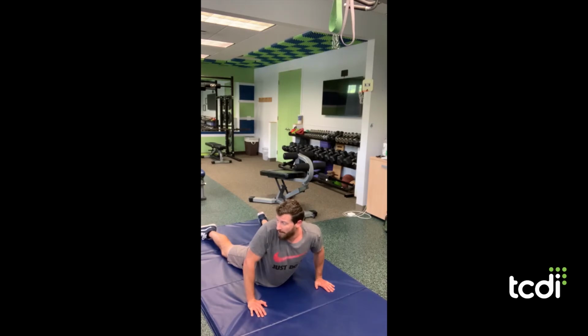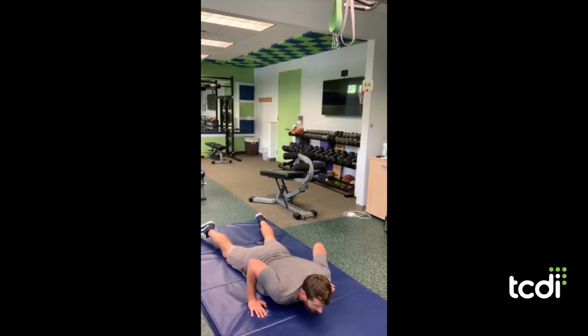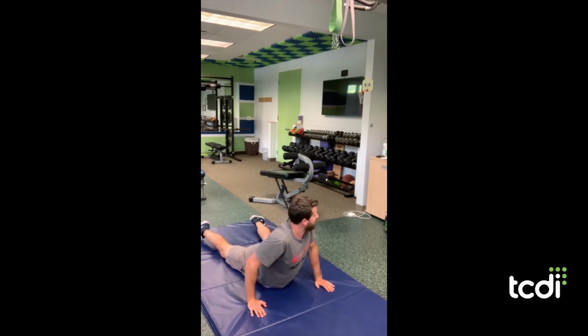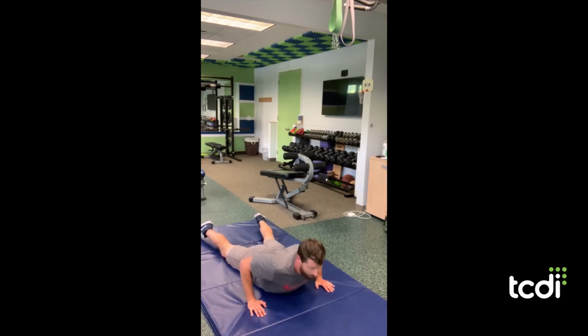I like to hold it for a few seconds on one side and then release, and then hold it for a few seconds on the other side and then release, and then bring it down, let it relax, come back to neutral, okay? It's really up to you and how your abs are feeling. You don't want to hold them for too long, just like anything else. 20 to 30 seconds. The rotation back and forth, and then back down, okay?